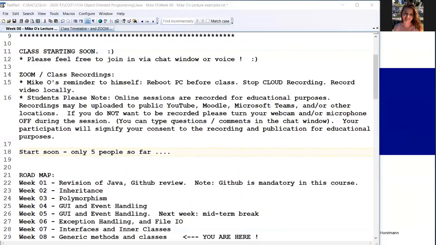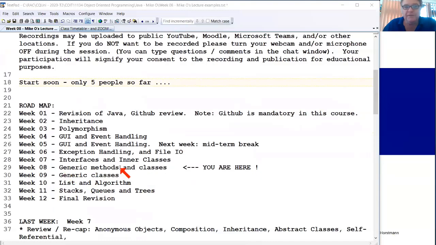Yeah. Okay, thanks, Amy. So this week we're doing something pretty interesting. That's called generic methods, and we'll also look at generic classes. So we're in week sort of 8, 9 territory now. Very useful stuff. With what we learned this week, you'll be able to shrink your code down, okay? And not write the same code multiple times to handle different situations. Okay, so this is going to be a good technique for you. Could be very useful for Summit 2 as well.